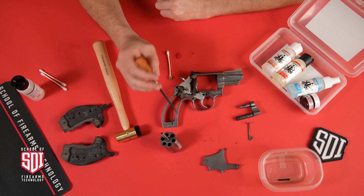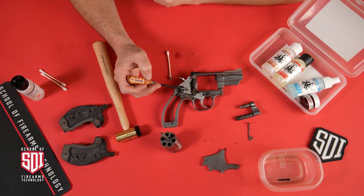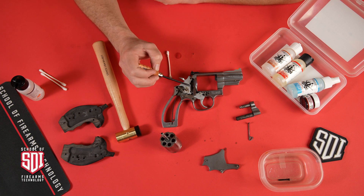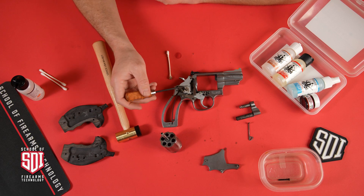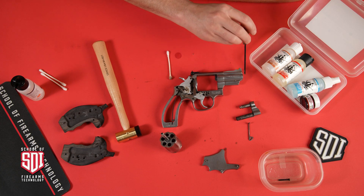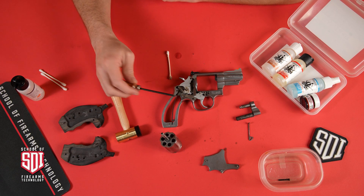I'll pause and point out what I'm cleaning. You can see some old grease or lacquer — it might be old packing grease that comes with the firearm. If this side plate had never been opened, you'll still have the original packing grease that has hardened over time and almost turned into a tar. With a revolver, you don't get a whole lot of carbon from the cartridge explosion — that's more at the breech of the barrel and the bore. Mainly, we're just cleaning up old packing grease.